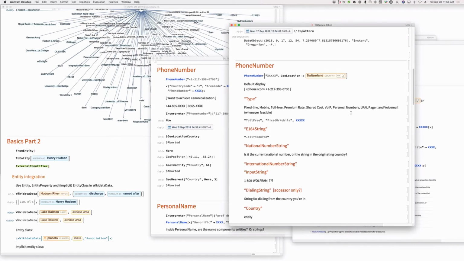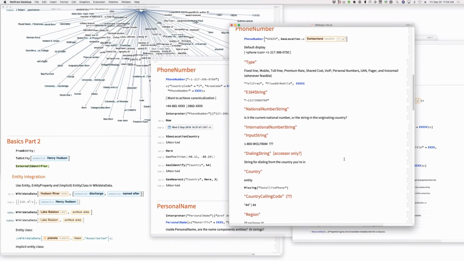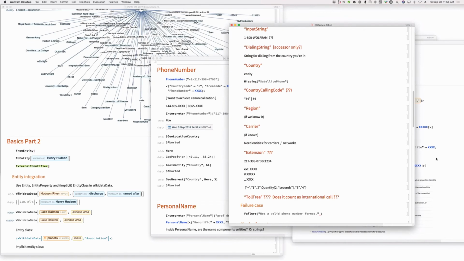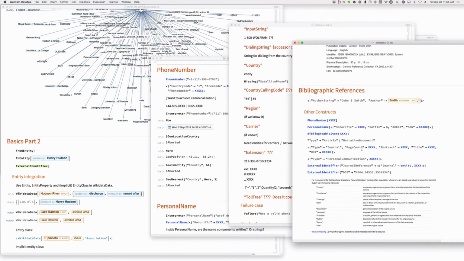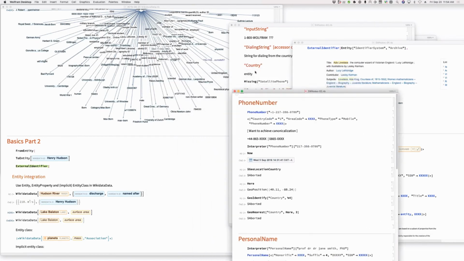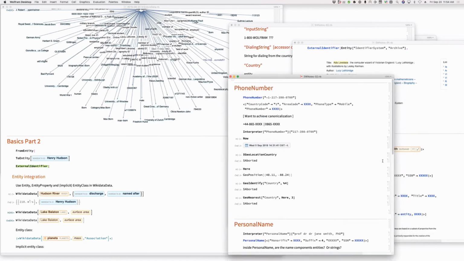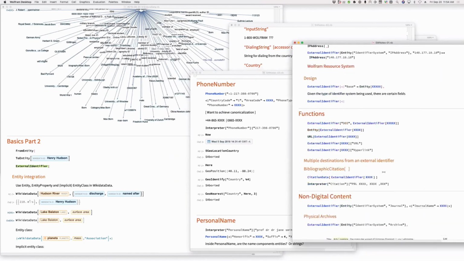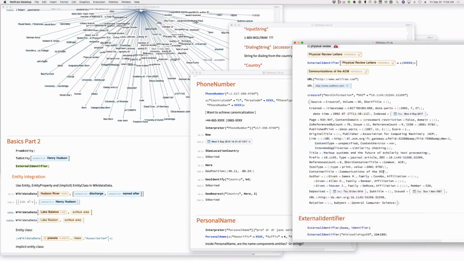I can tell Ellen. Yeah. This shouldn't be very hard. And similarly with personal name, we should get both of these done. They're both worthwhile things to do.